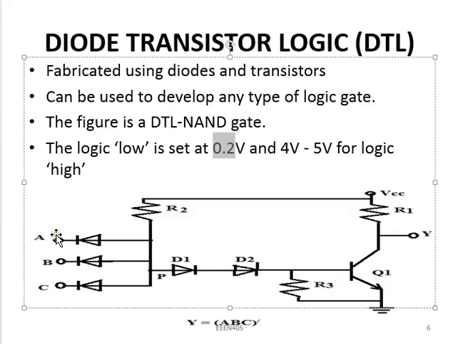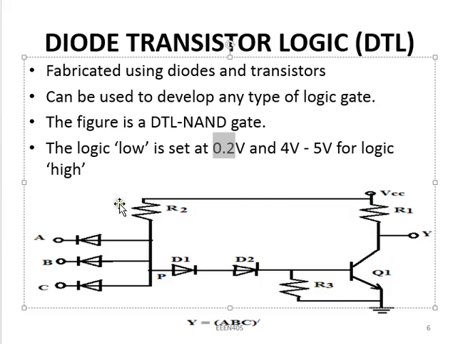But we have seen that whenever either A or B or C, or two or all of them are low, the maximum voltage we can have here is the drop across the diode, which is 0.7, plus the low voltage applied here, which is 0.2. So here we have 0.9. So in a situation where any one of them or all of them are low, the maximum voltage at P is 0.9, but for this one to conduct requires 0.7 plus 0.7 plus another 0.7, which is 2.1. So in that case, this transistor is not conducting. If it is not conducting, what comes from VCC remains here, which means my Y should be high.